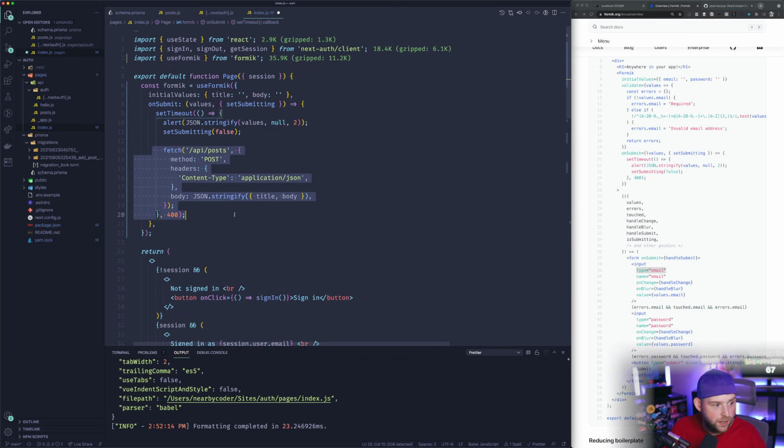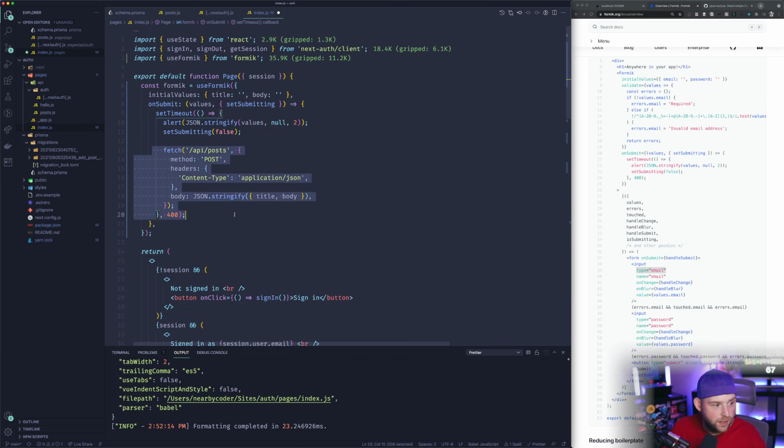So we're going to say yup.object, and it's going to be a shape of, and then inside of here, we want to say that we're going to have title. And that is going to be a string, so yup.string, and that's going to be required, so .required. And whatever you put inside of here will be what it's actually going to message back as the validation error. So I could say like required, and it'll be good for that. And then the example for the body as well. You can do the same thing.